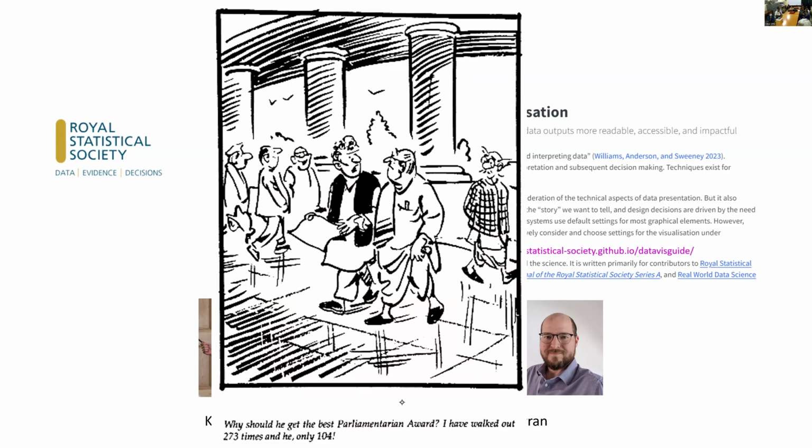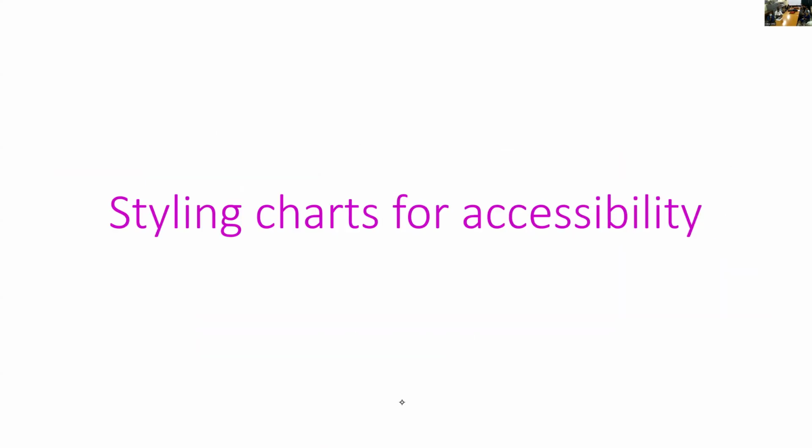The other person I want to thank is R.K. Laxman, whom I love. He was a cartoonist when I was growing up. Every day, he would make a cartoon of the previous day's politics. It's like the Amul cartoons; the person making them is really great. So I want to thank him because I enjoyed making these presentations. So with that, today's first part is styling charts for accessibility.